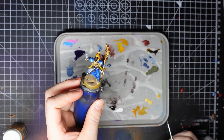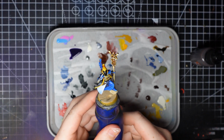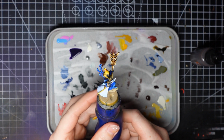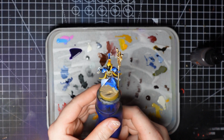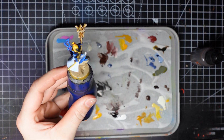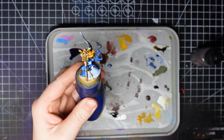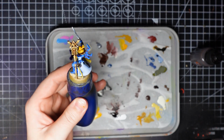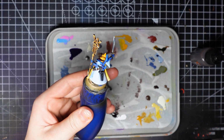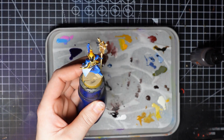So I'm now going to go into some ivory, and having applied the ivory, we are now looking at this. It's getting better. I'm going to neaten up all of the rhino oxide now. I've done a little bit with burnt umber as well, but it's not really made a massive amount of difference. Yeah, it's all right, but we have to practice.